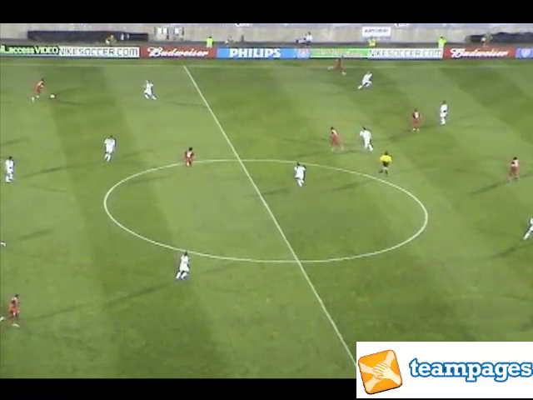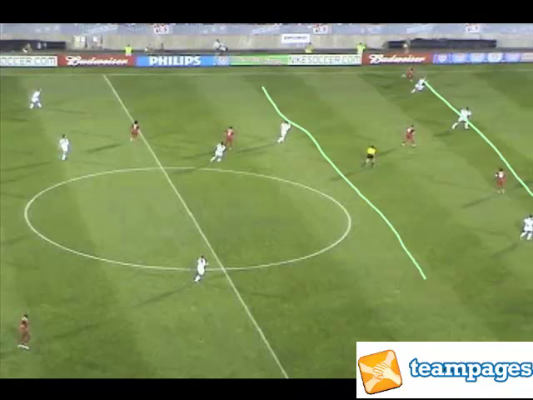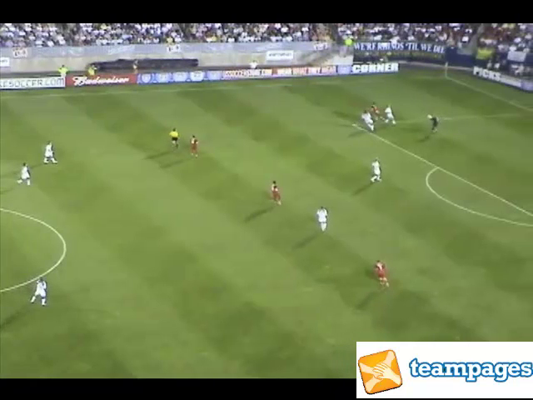All right, there's pressure coming onto the ball, but it's not close enough to deny service. Since they dropped to this line, where in the last clip they were pretty much holding about here, and the ball is so far away, in order to successfully land into this space in behind, the ball has to be overhit, which causes the ball to run all the way into the box, and the goalkeeper does his job by coming off his line and getting that bigger ball.